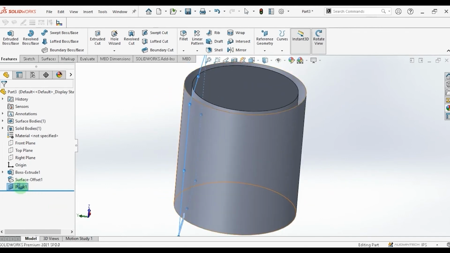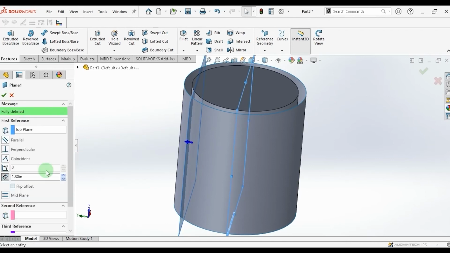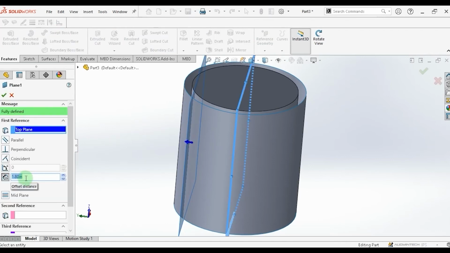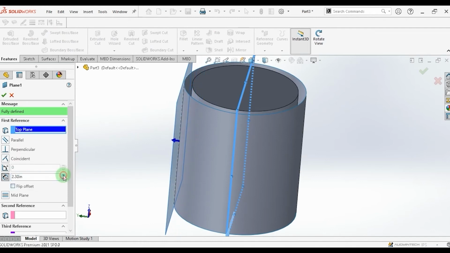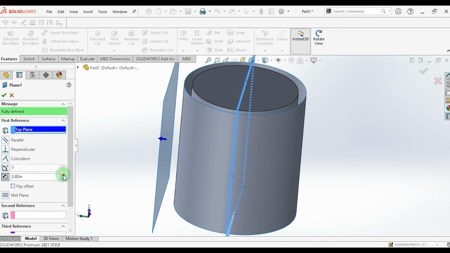So I will select this plane and edit it. Now increase or decrease the distance from the origin. I will increase it. I will set the plane outside this offset surface. This is okay. I will click OK.